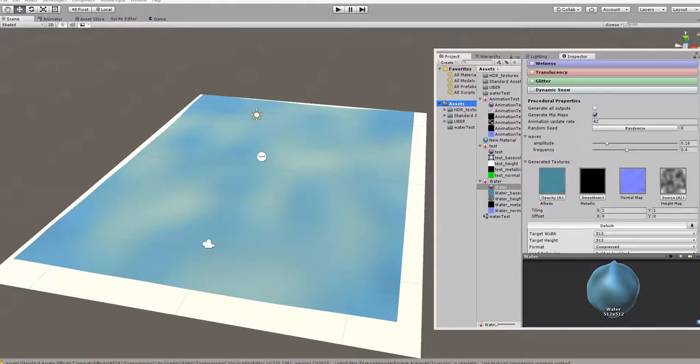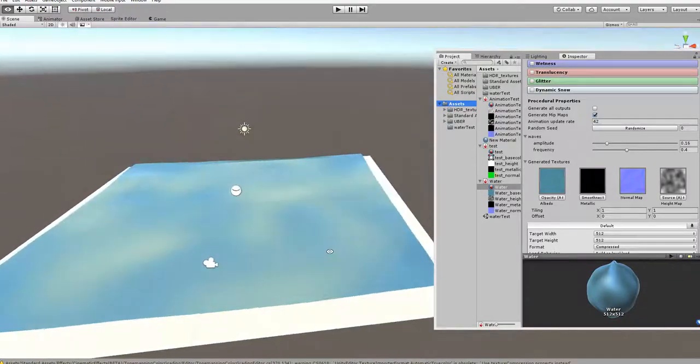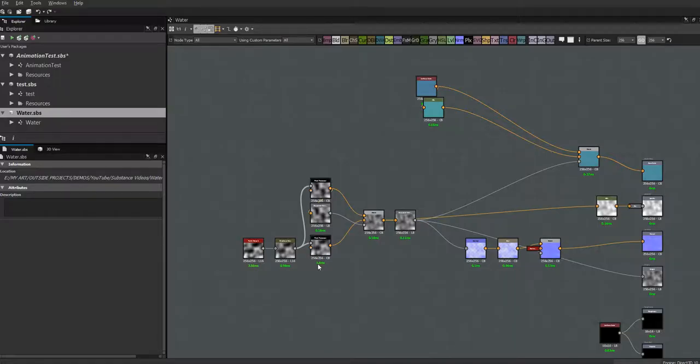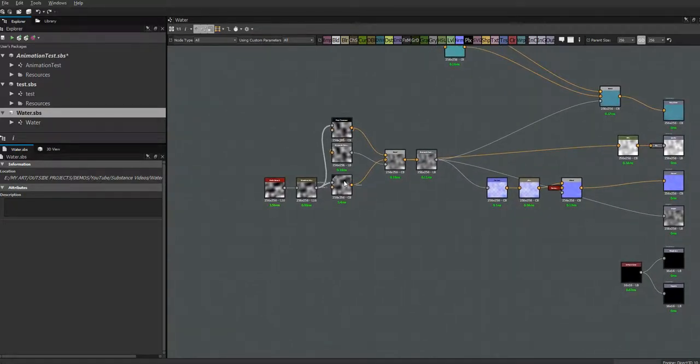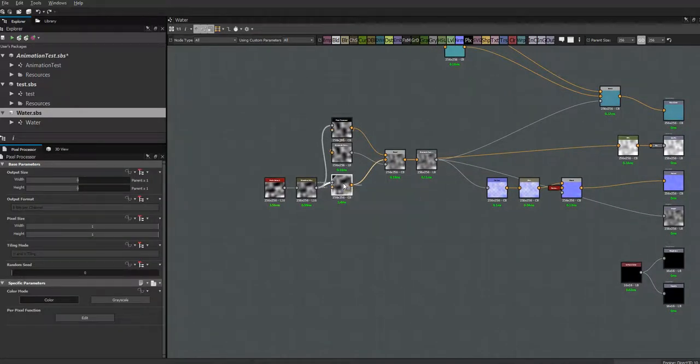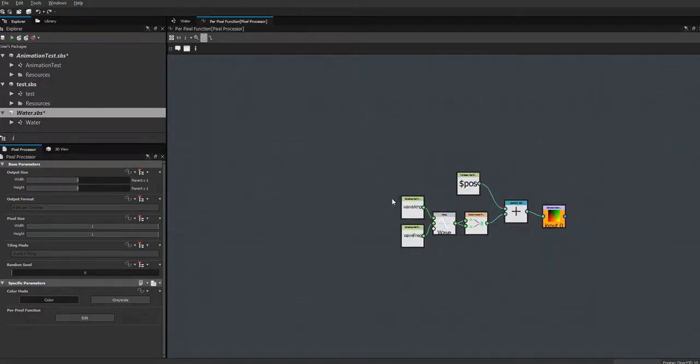Okay, so we're now ready to make the second layer of water movement, the ripples that are going to go on top of this underlying sort of wave roll pattern. At this point we're going to basically base it all off of this initial pixel processor function that we created. So I'm just going to Control C, Control V, make a copy, and get rid of that connection. What I end up with here is that same formula, so it saves me from having to redo the whole thing. We're just going to change this according to our needs, but it's going to be the same basic idea that we're building off of.